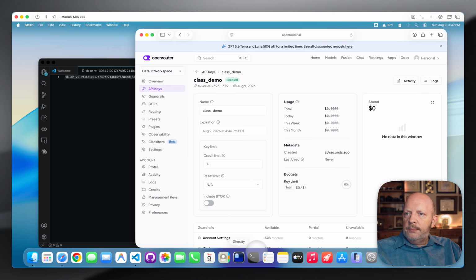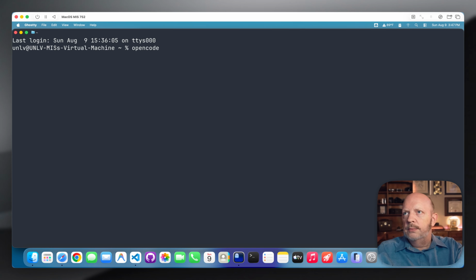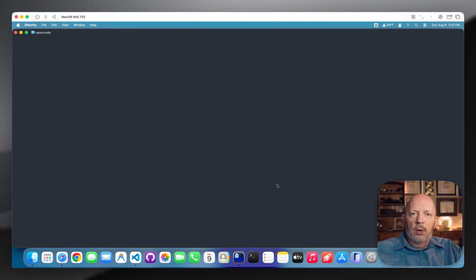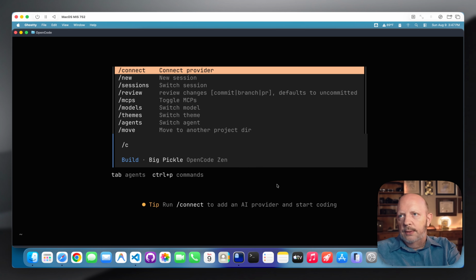Now, as we showed you before, we have OpenCode in here. OpenCode. Before, we used Ollama to launch it. But now we're going to try something else.